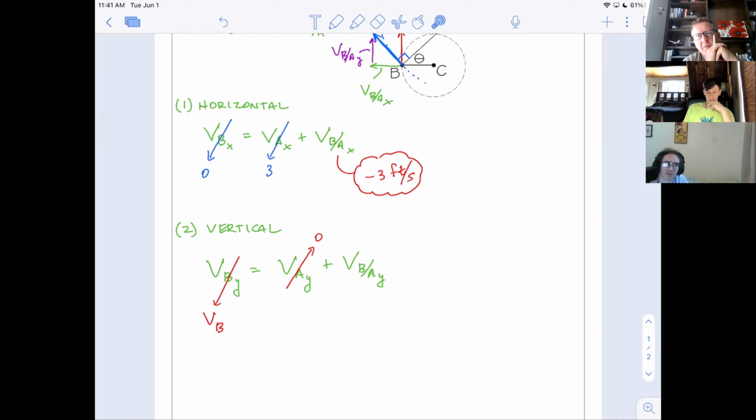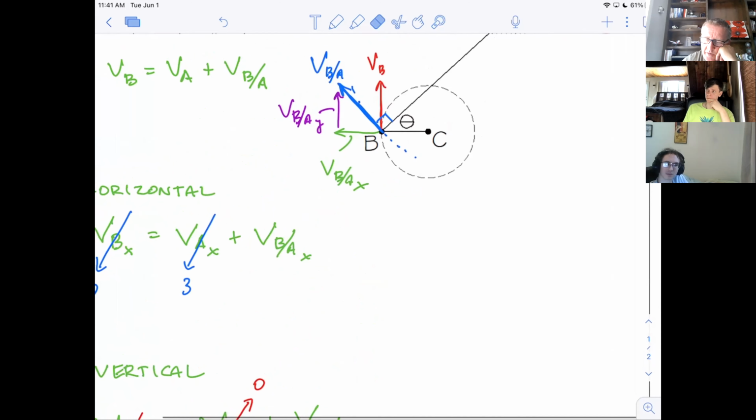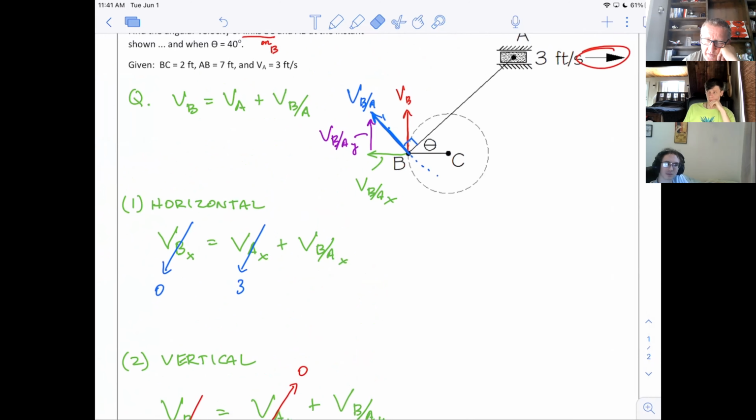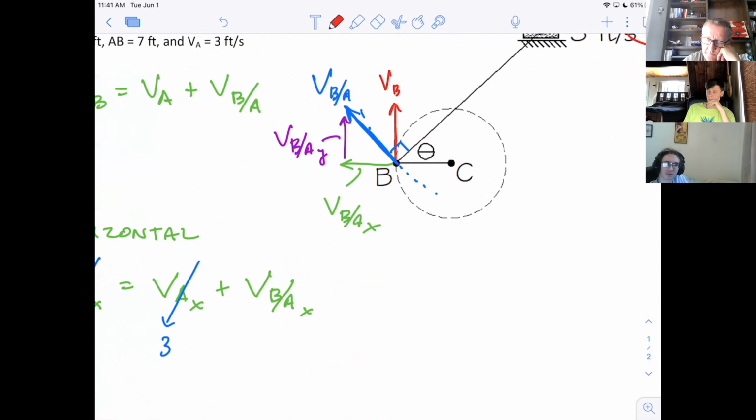Well, let me show you maybe a better way to think about this that'll work for future problems a little bit more easily. Based on this picture over here and the fact that this angle, we were told, the snapshot in time, or where the piston relative to the crank is and so forth, is when theta is at 40 degrees. So that angle is 40 degrees.